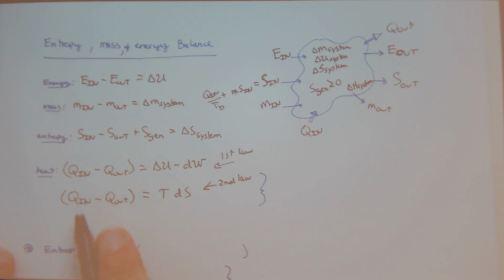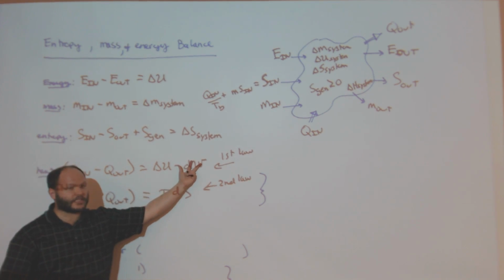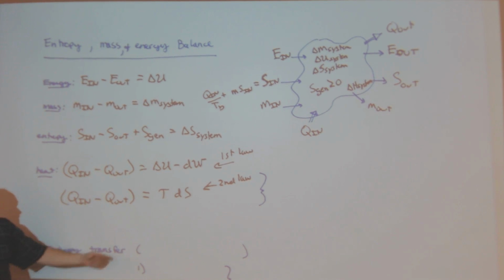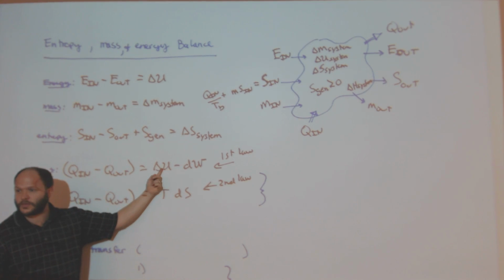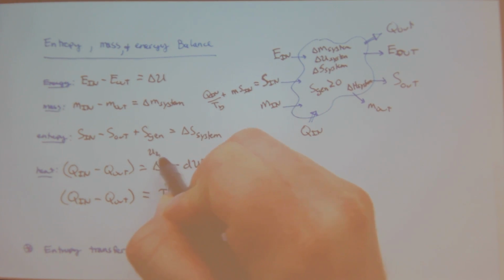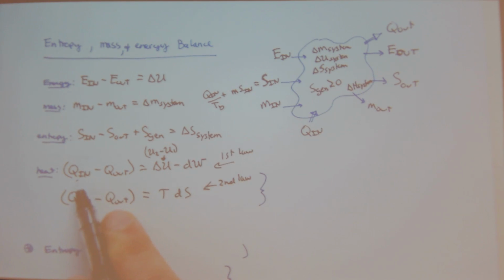So if the net heat is in and there's no work done, what happens to my internal energy? So constant volume, addition of heat, what happens to my internal energy if there's net heat in? This is U2 minus U1, right? So add heat at constant volume, no boundary work, entropy increases, right?